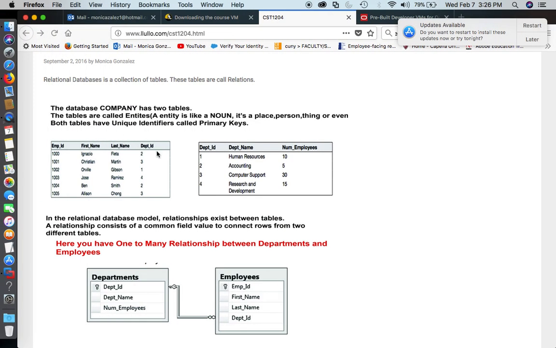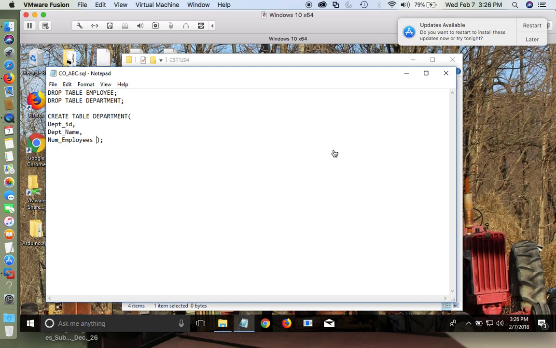All right, so let's go back. I have my department ID, my department name, and the number of employees. The second thing that we talked about in class is to make sure that we have a unique identifier for this table. In our case, department ID is our unique identifier. So our unique identifier is the primary key for that table. So department ID is a primary key. Now I have the table name, I have my column names, my attributes, and now I have my unique identifier. Perfect.